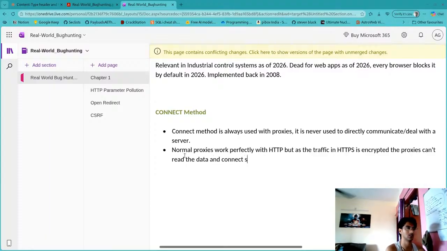CONNECT solves this by creating a tunnel.